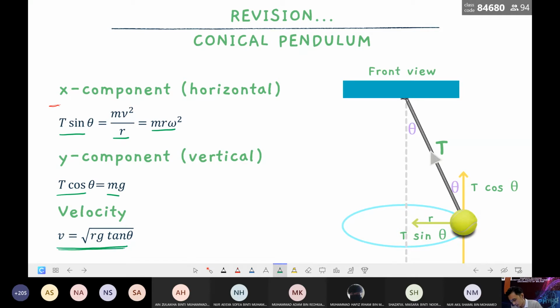Okay, so semalam ada juga yang tanya kenapa kita tak, siapa angkat tangan tu? Sekejap, saya tak nampak. Alia. Oh, terangkat tangan. Okay, semalam ada yang tanya kenapa kita tak substitute the value g is equal to negative 9.81. Okay, ada yang boleh jawab? Kenapa kita tak substitute value g negative?